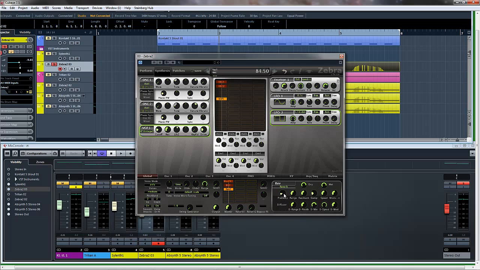Reverb's often one of those sounds that when you add it, and I'm just going to compress that a little bit. Maybe a little bit too wet.